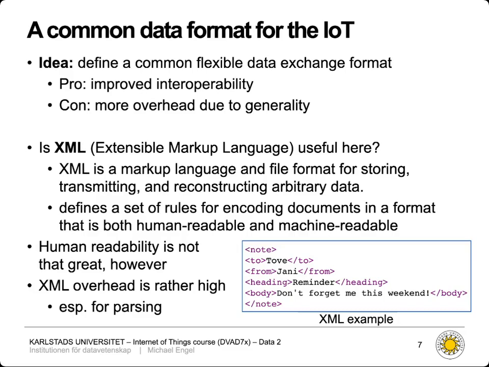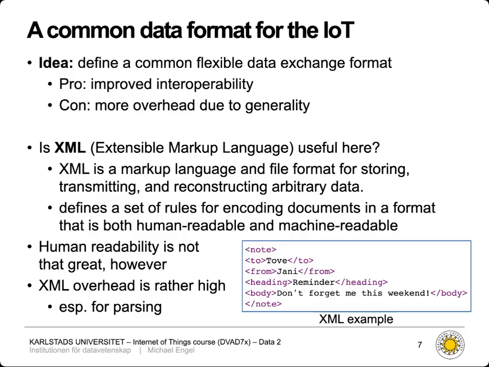Now, if you've looked at a complex XML file before in your life, you notice that it might well be machine readable, but it's quite an overhead because you have recursive structures, for example. So you can't just work with regular expressions for parsing them. You need a real parser.